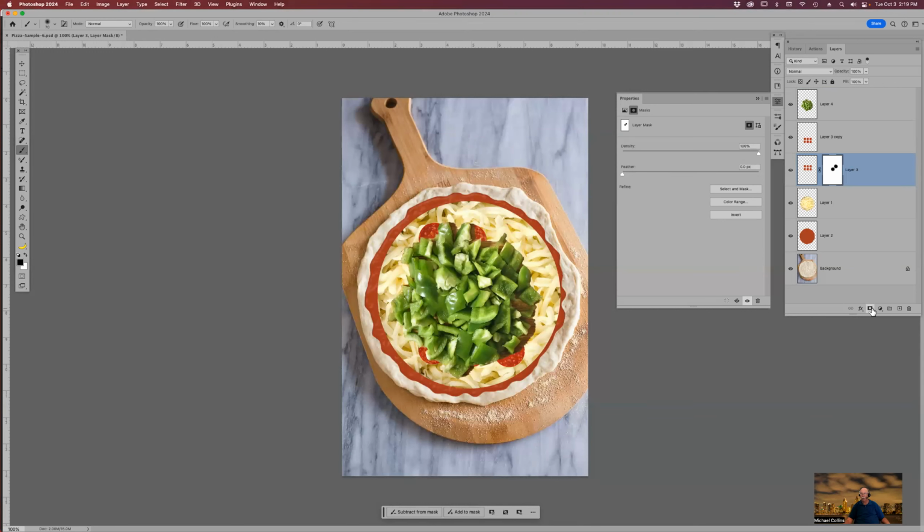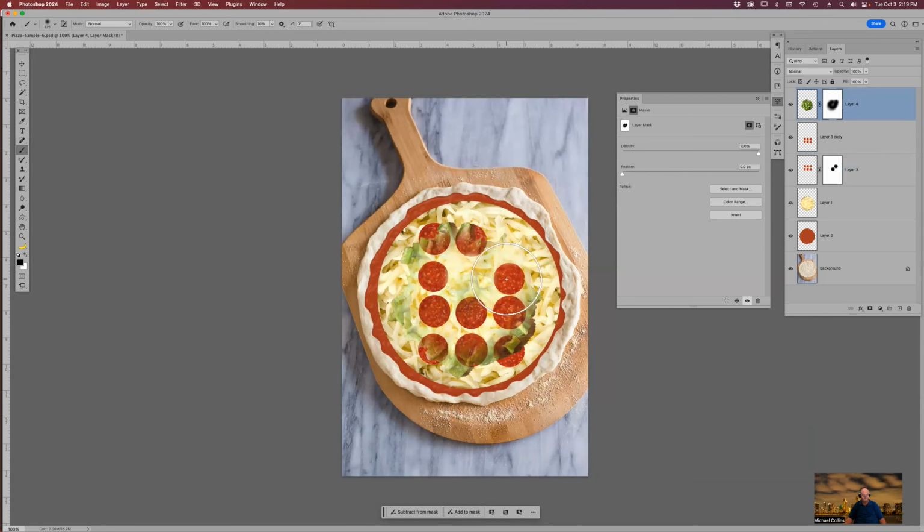And we got the green peppers on there. If you don't like that many green peppers, well, whoops. We will add a layer mask and we'll make them peppers light. So we'll go to 40% opacity on our brush. And now you got light peppers. If I was at 100% opacity, it would take them all out, or you can paint them all back in.